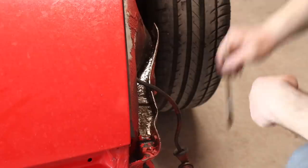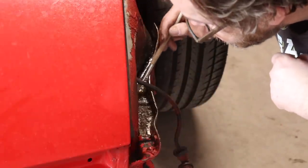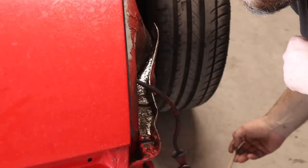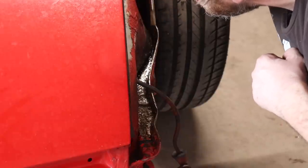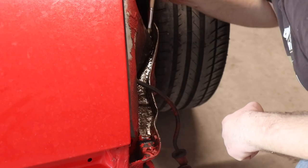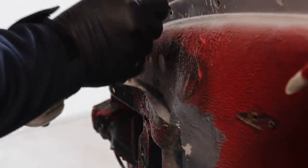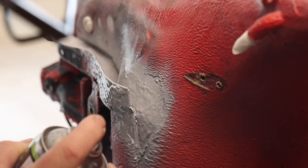This panel, of course, has been harmed by rust, and I'm always trying to balance the effort, cost and benefit of tearing the car apart. Here I came to the conclusion to leave it together, as I guessed that most of these very thick panels are still solid enough to serve another 30 years. I'm using Obertroll to stabilize and isolate the rusty bits, and the reason why I preferred it over Brunox in this case is because I have confidence in its higher penetration. It's more like a gut feeling, you know. The gray stuff is just normal two-component filler to make sure that further paint will connect properly.